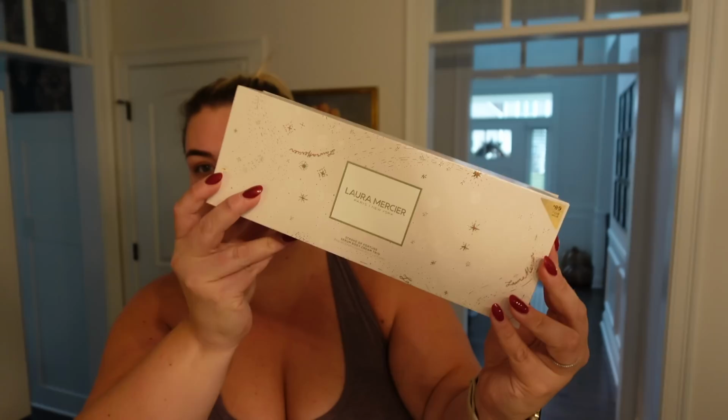Alexandra, you are fated to be flawless. This is the holiday collection. I'm so excited. Oh my gosh. These are great gift ideas, and they're also great if you just wanna treat yourself because they're good deals. This is a $108 value for $89. It's the Stroke of Fortune Serum Body Cream Trio. Beautiful packaging, such a great gift. It opens up to the three beautiful body serums, and they have three different scents: vanilla, coconut, and suede.